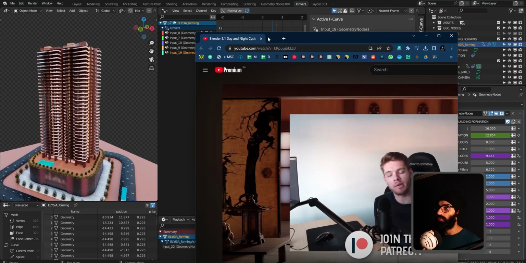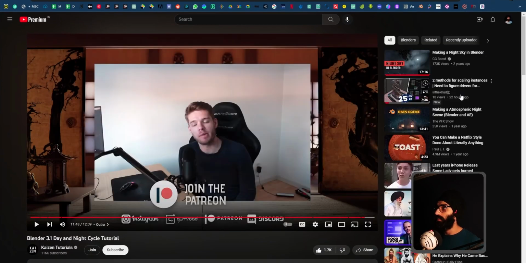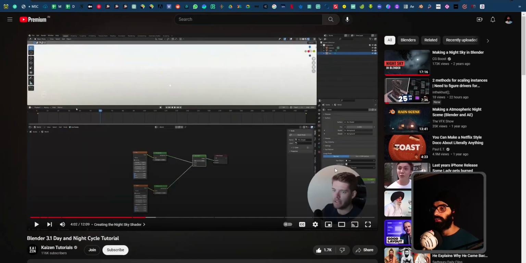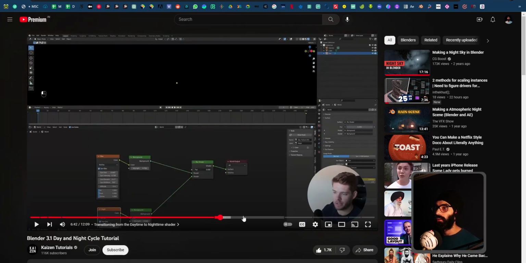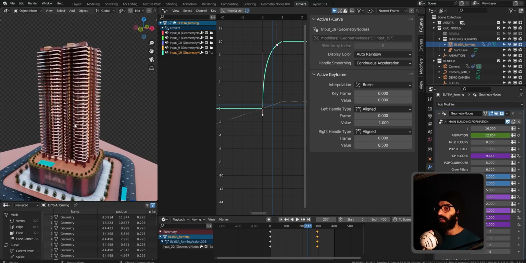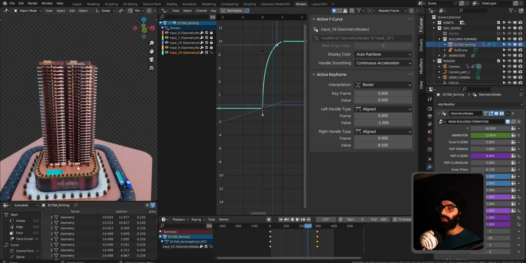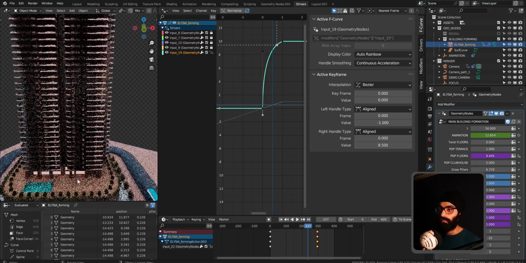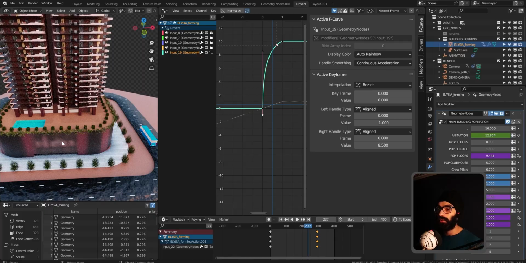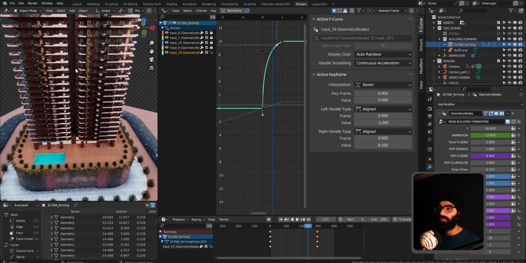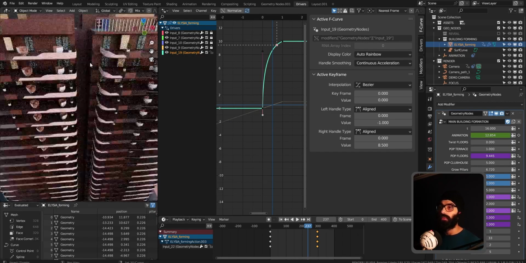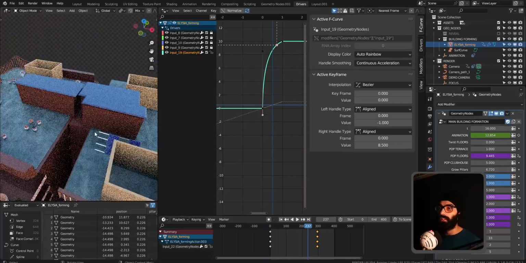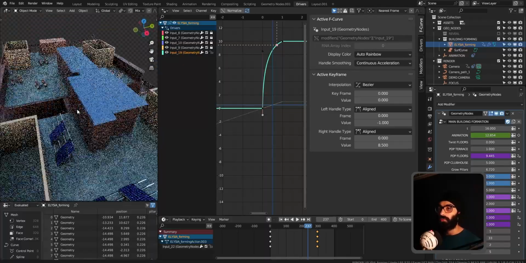Towards the later half of the day, I was trying to work on having a world shader which goes from day to night. And Kaizen has this very good tutorial where he shows how you can have a sun, and then using the sun position add-on, you can have this shader which gives you a time-lapse feeling. Because that's the concept I'm going for, where I want to take my camera from the entrance. This is low quality right now because I said it was a reboot. I'm going to come all the way up here, my camera tracks up, and I want to come over here and show the solar panels.